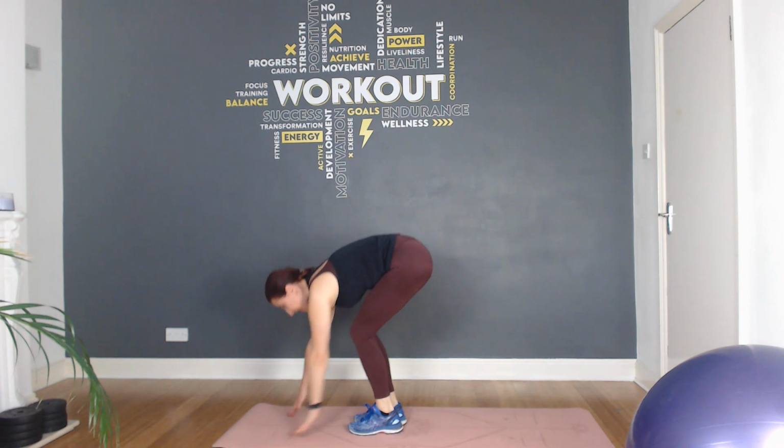Okay, and then you can just stand up, and we're going to stretch the upper body, starting with the shoulder muscles. Great, and then the other arm. That's good, and then the tricep muscles with one hand behind, and gently pull the elbow behind you to feel the stretch in the back of the shoulder. And then the other arm.